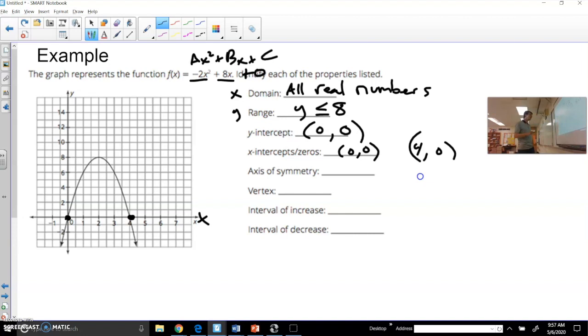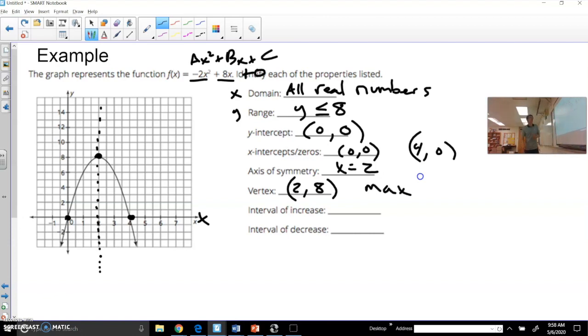And so now I'm looking for the axis of symmetry, and axis of symmetry is a vertical line that would cut the graph in half, and it seems like it would go right through it when x is 2. And that actually reveals the vertex point for me, because now I can see the vertex is that point where it turns around to 8. And because it's at the very top of the quadratic, I think I may just go ahead and make a note that that's a maximum point.